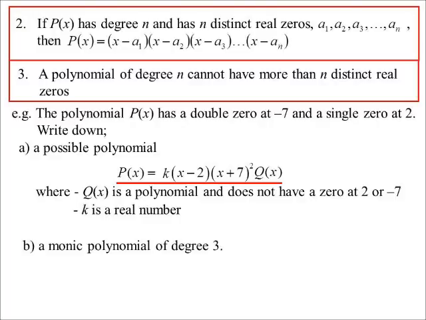All right, what if I said it was a monic polynomial of degree 3? So again, we'll put down the two factors that we know. What's the degree of the polynomial at this stage? 3, yeah. If we were to expand that out, it's already of degree 3. They've told me it's monic, so there's nothing more I can do to that one. There is, in fact, only one solution that would satisfy those requirements.